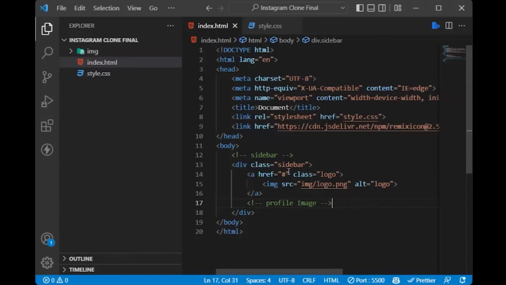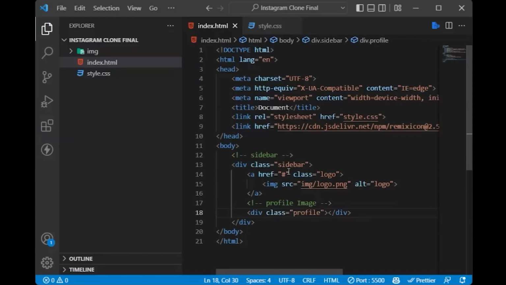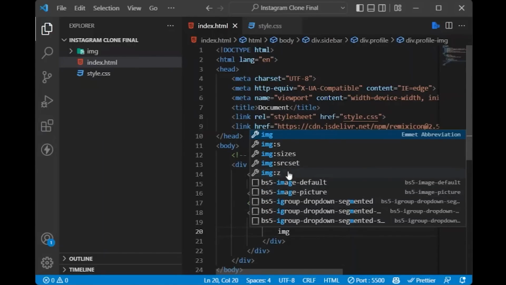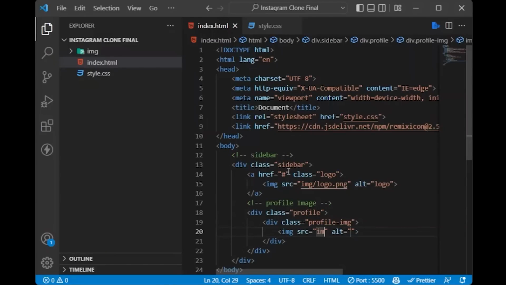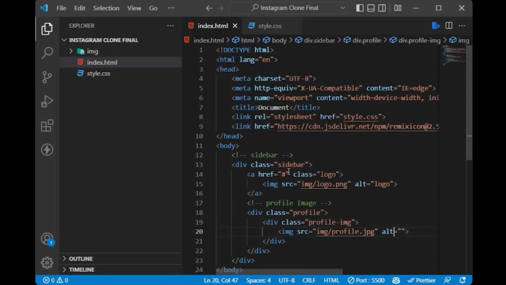Add a div with the class named profile. Add another div with a class named profile img. Add an image tag inside it. Add the image img/profile.jpg. Type profile in the alt.